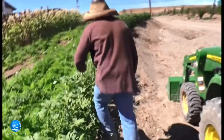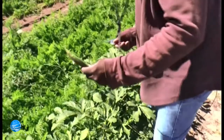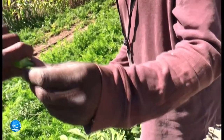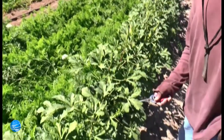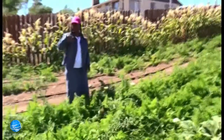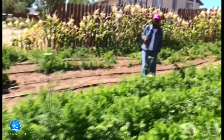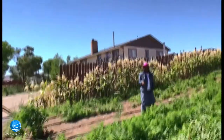People can't see it, but our cameraman, I want him to try as well. You can't see him eat it, but we're gonna cut one for our cameraman to take. Bite the top off and then bite it, and you'll see. You'll like it. Now, see, that's not bad, is it? No, it's not bad at all.